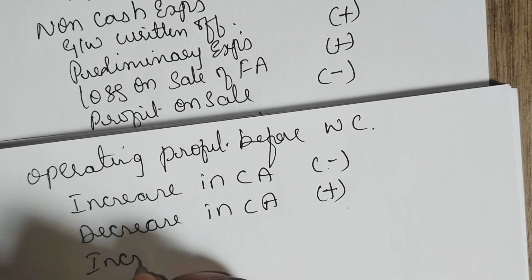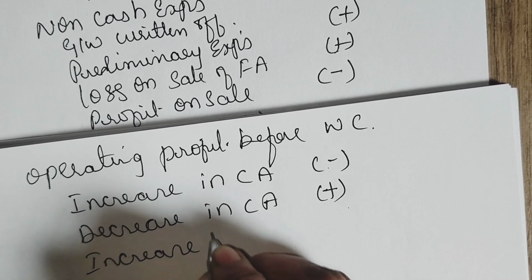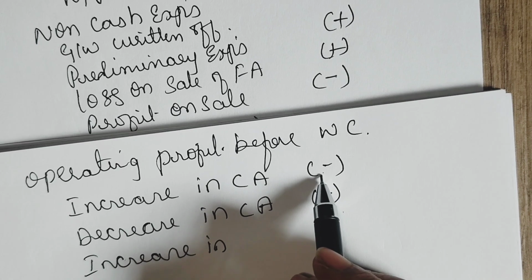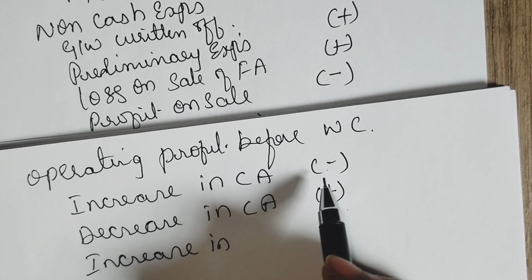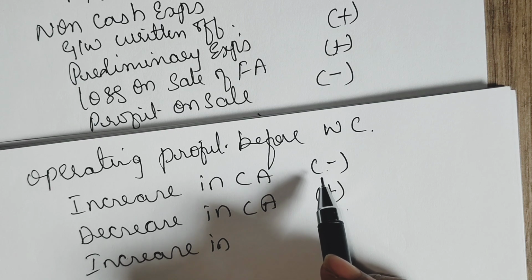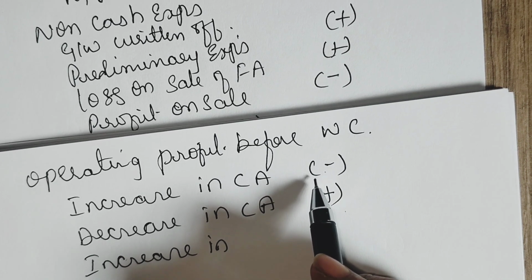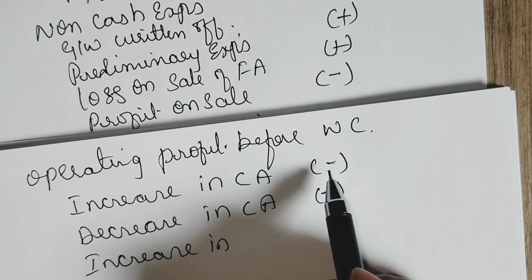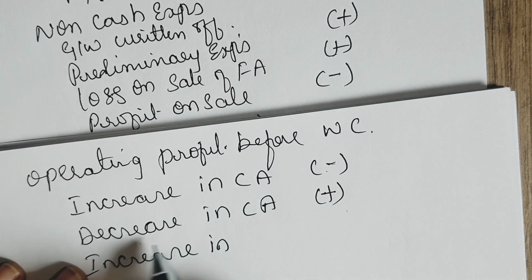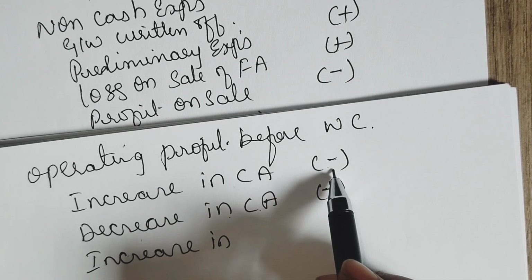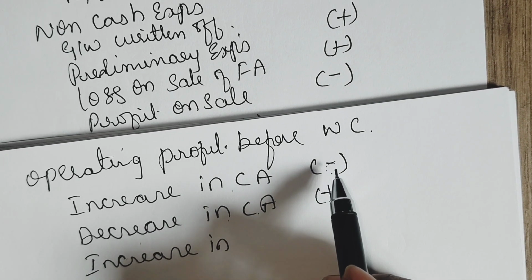Why do we minus an increase in current assets? Take debtors: your customer. When a credit sale happens, your debtors will be created. Immediately you are not receiving, you are going to receive later. Once it is paid, your debtor will be less. So that is why for a decrease in current assets we add, and for an increase in current assets we minus. This is accrual basis. Remember, this is cash basis.